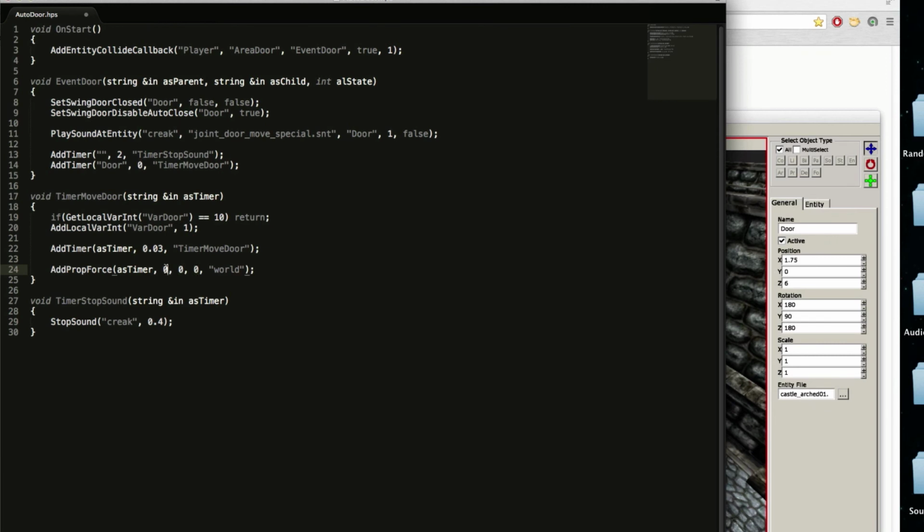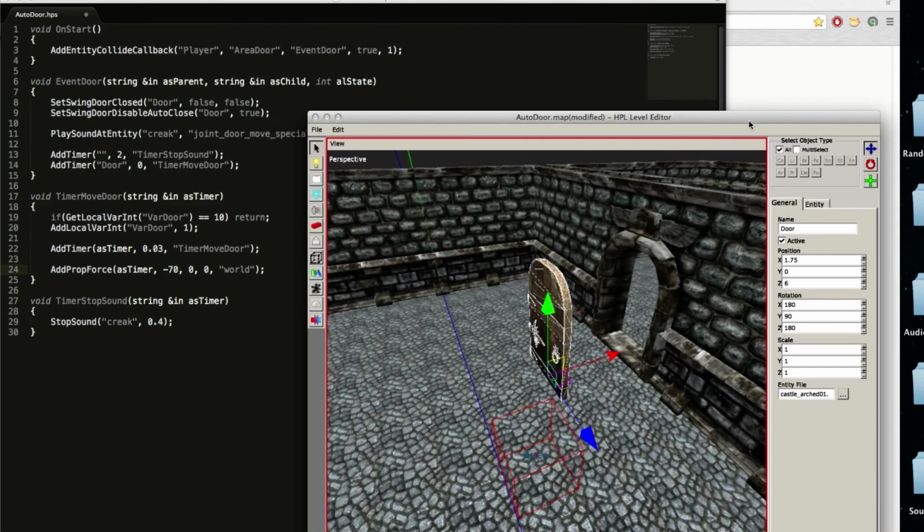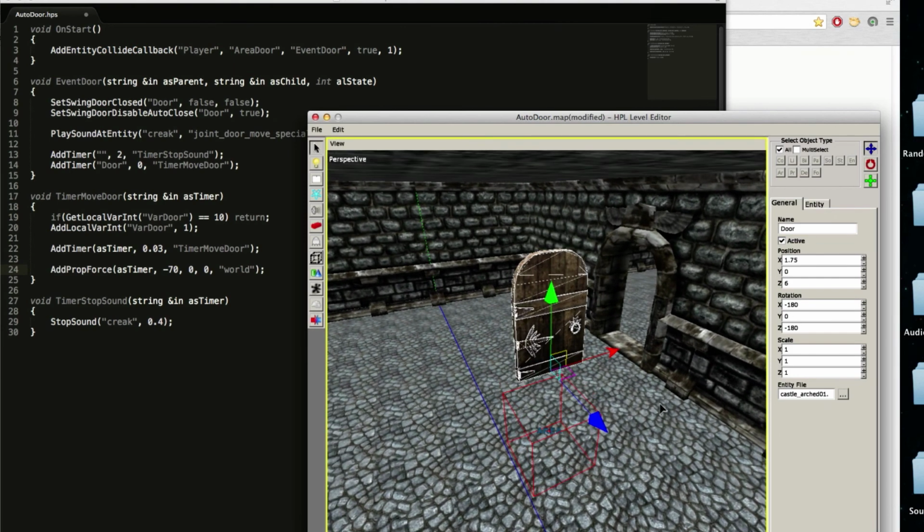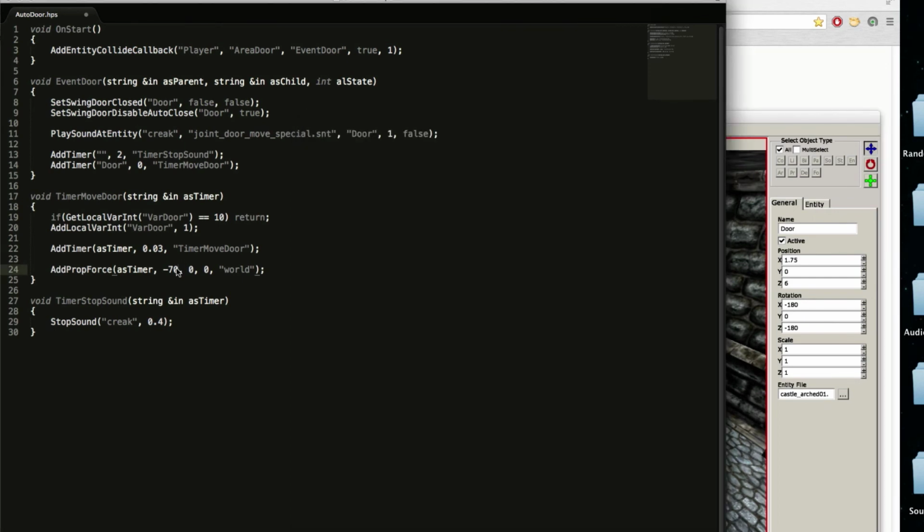So that means we're going to put it on the first number with a negative in front, and we're going to put the value 70. And that is going to be pushing the door. But if your door is located like this, in this case it would be opening in positive z, you want to put the number 70 on the last one without the negative. So you want to put it there.